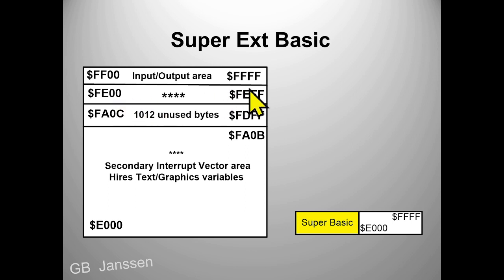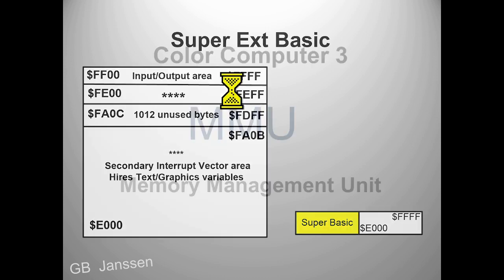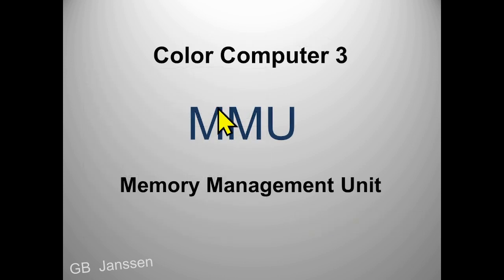We'll look at what's in there in the future, and the input-output area is what the system uses. It can't be changed regardless of what you try. I mean, you can input and output there, but it always stays intact. Okay, now to the heart of the system. That was just a review of what the systems look like, so you need to be aware of what it looks like if you're going to do assembly language.